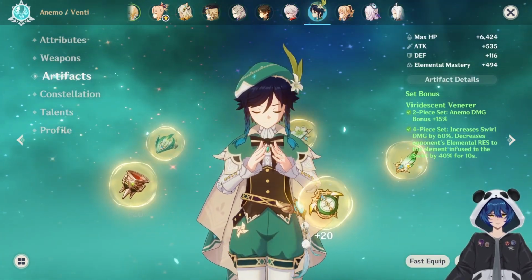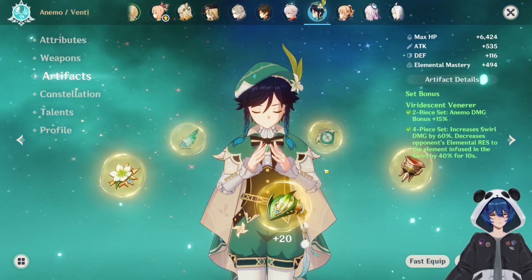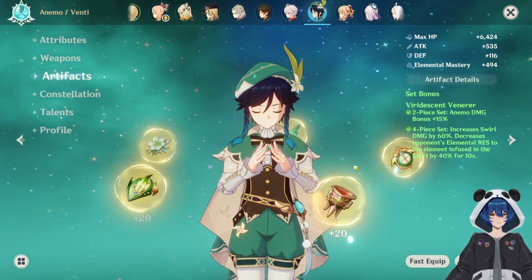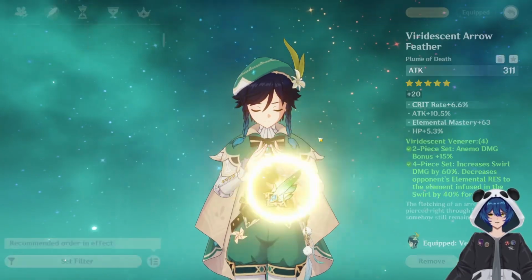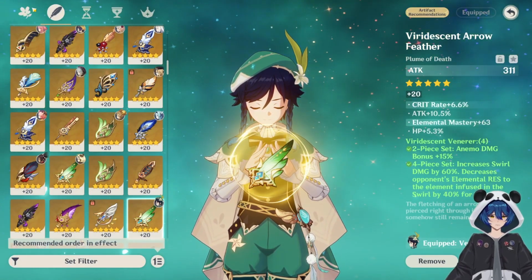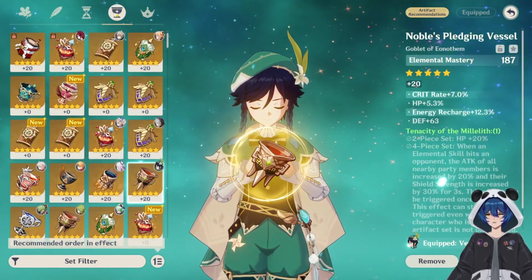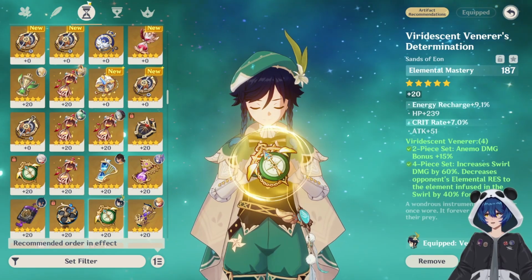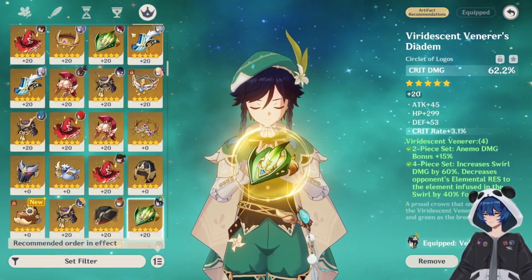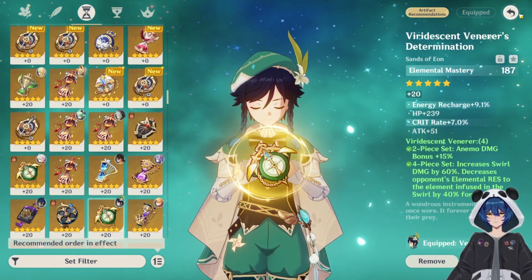Artifacts, not much to say here. Just Viridescent Veneer is going to do a lot of carrying because it decreases elemental resistances. So if you're infusing it with Pyro and they lose the Pyro resistance, that's huge. For substats, you're looking for Elemental Mastery and Energy Recharge as your main two. But if you can get a little bit of crit rate, a little bit of crit damage, sure. And attack percentage, throw it in there. But for his Sands, Goblet, and Circlet, well, I should probably change this. This is bad. I would just go all Elemental Mastery main stat, for the best swirls.